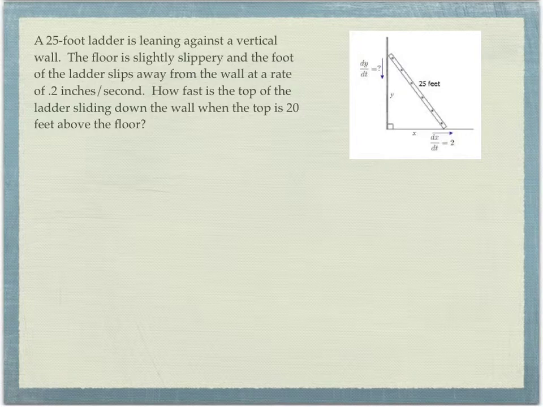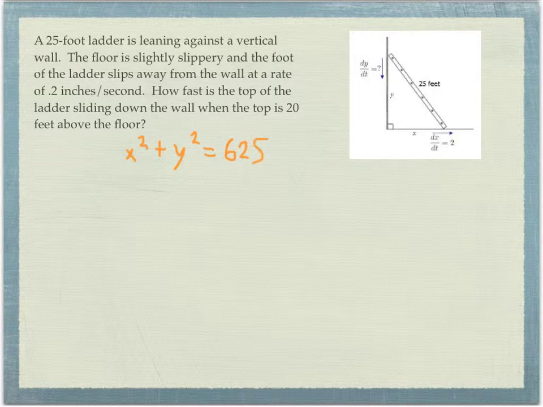Alright, so you have a little diagram here. Always good to do that on these kinds of problems. What kind of equation will relate these things? Well, I think you can see that this is going to be a classic right triangle problem. So I'm going to use the Pythagorean theorem, x squared plus y squared. In this case, we know that the hypotenuse is going to be 25, so I can just put that in there. 25 times 25 is 625, I think. I hope.